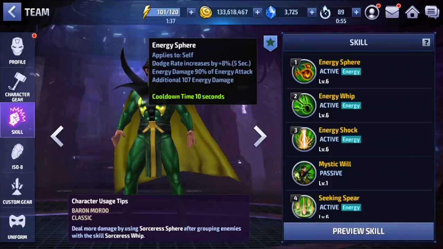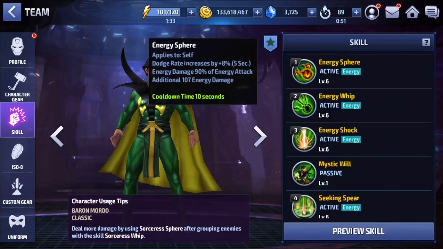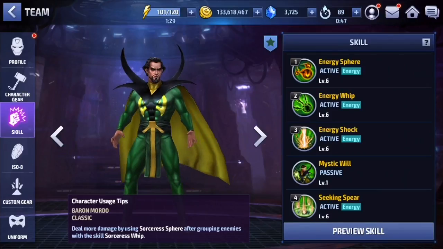Keep in mind, Baron Mordo is a blast type. Blast types don't have very good defenses, and he has guards and iframes, so use those to keep yourself alive.